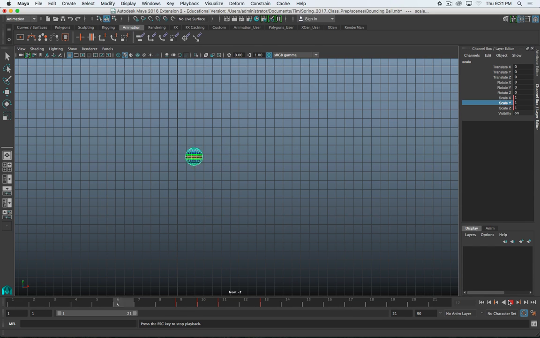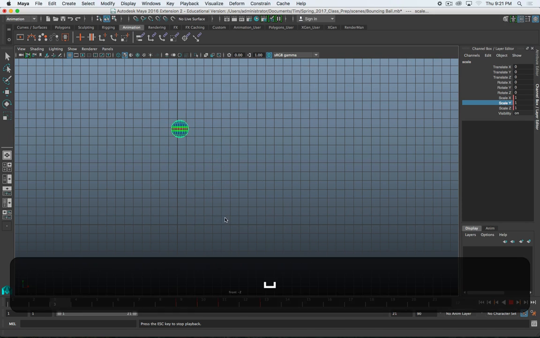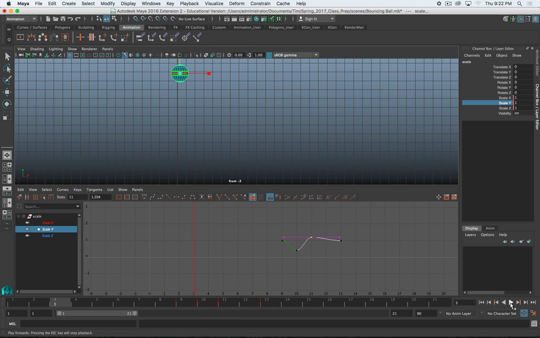So we're going to do that, and we're going to do that for all of the remaining bounces. The last couple of bounces that I animated, I didn't actually have the ball go through the ground. I figured by that point, the amount of force that it's hitting the ground is not enough to actually deform the ball. Again, I'm just kind of imagining this is a pretty standard rubber ball, not doing anything special with it. So I'm going to stop the playback, and go through and continue to animate.